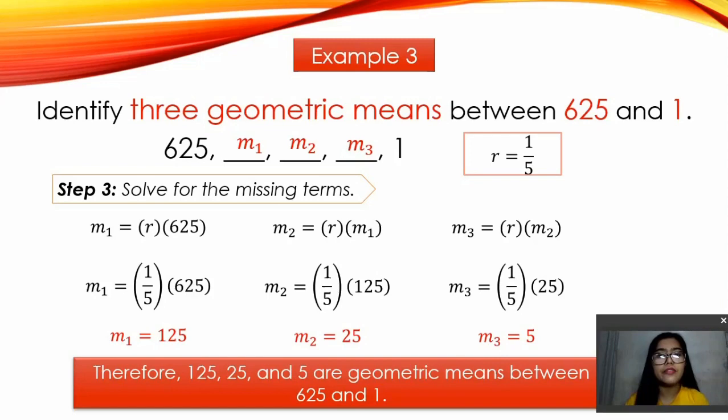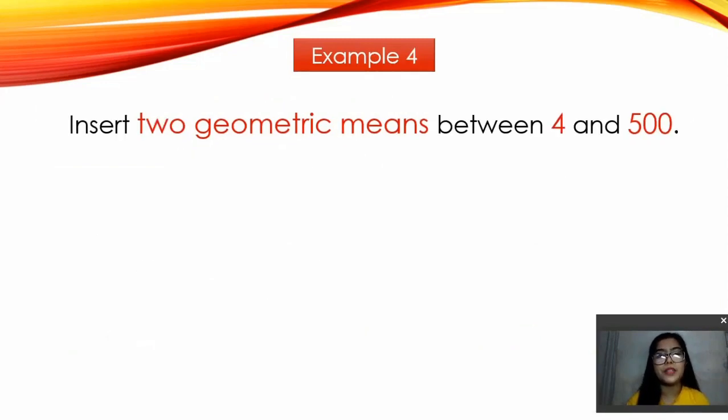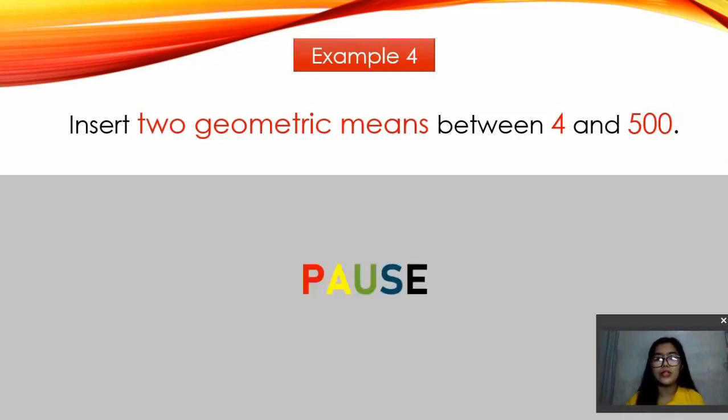Now, let us have our fourth example. Insert two geometric means between 4 and 500. But, I want you to pause this video and then solve nyo yung two geometric means na hinahanap dito. Okay? So, pause this for a while and then after you finished, you proceed watching this video to check whether your answers are correct. Are you done solving for the geometric means? So if yes, you may proceed watching this video.